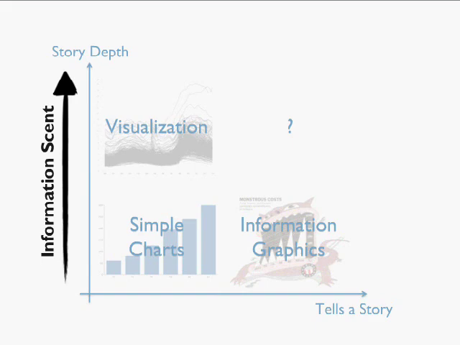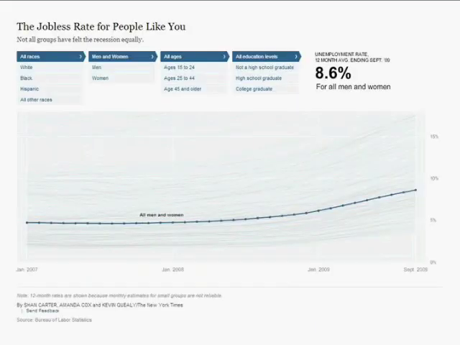This is an example that I can't show you right now how it works, but I'm just going to describe briefly how this is done. This is a visualization that was done by the New York Times, Amanda Cox and colleagues, about 4 years ago now, that shows you the unemployment rate overall. The main visualization has this blue line, which is the overall unemployment rate. And you can see that there are all these additional lines in the background.